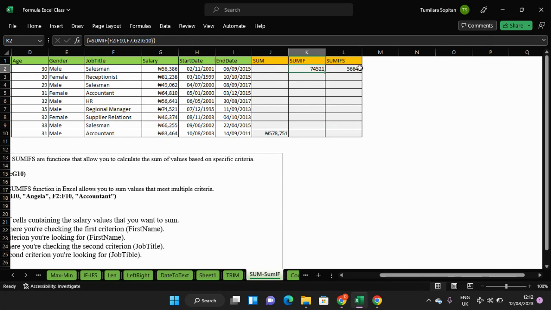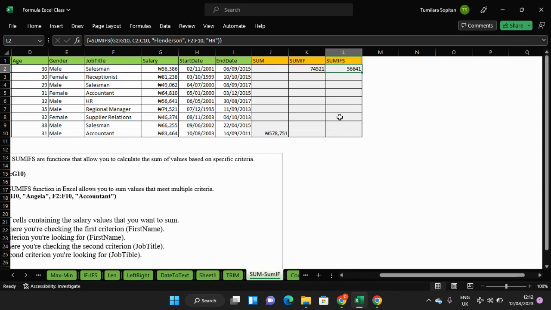And likewise this. So our Flenderson, this man, our HR, the sum of the salary he goes home with is 56,641. This is how you can use the sumif and the sumifs function.